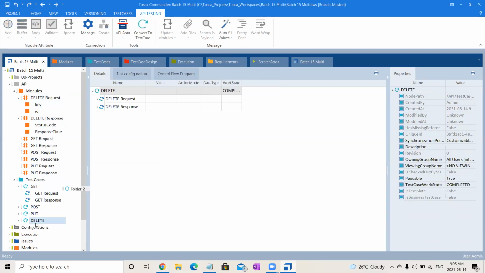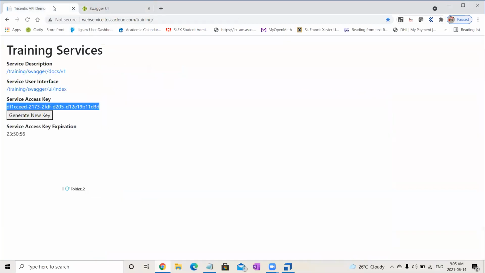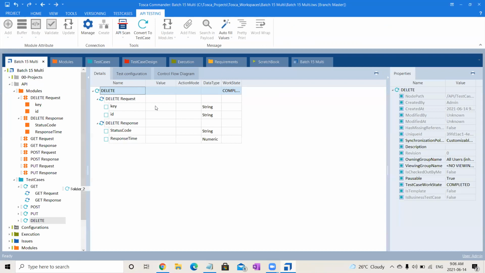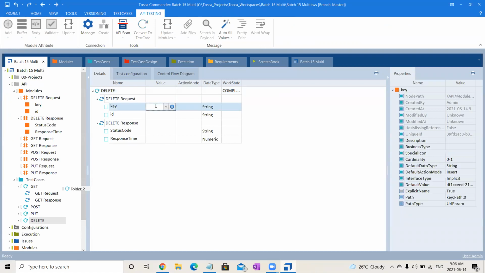Now the difference it will make is, suppose I want to pass a different key rather than the previous one. I can pass it over here. So how do I do that? Let's generate a new key, copy this key and pass it over here.